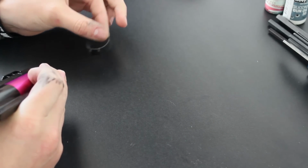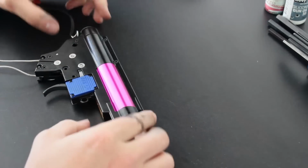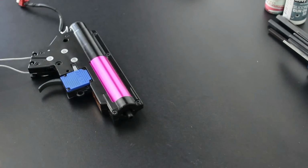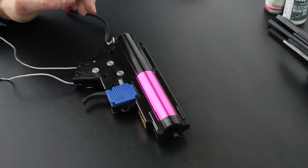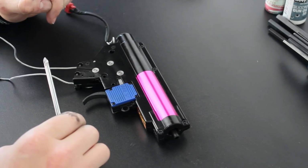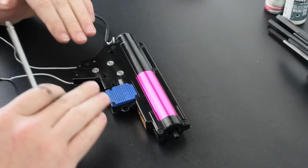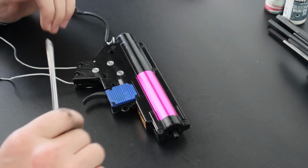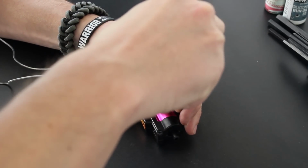Make sure that you do remove this, purely because you can try and pull the gearbox apart, and that is actually going to stop you from doing it. Once that is pulled apart, lay it on a nice flat surface. Make sure that everything's nice and clean around it. Once that's all done, get a Phillips screwdriver, and this is the worrying bit. You don't have to go into the detail of completely breaking the gun down all the way to this stage, but for me, I really want to check inside here, make sure it's nice and clean. So let's just get on with it.